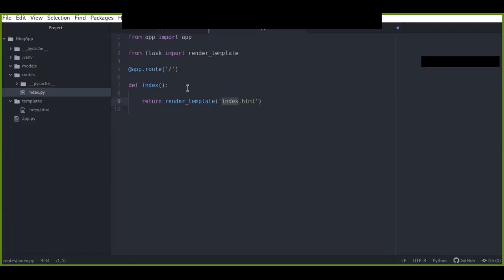So this is a simple way to get started with Flask, and next time we will see how to create a form using CSS, HTML, and JavaScript.